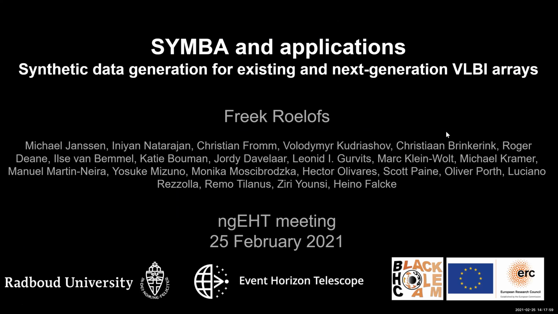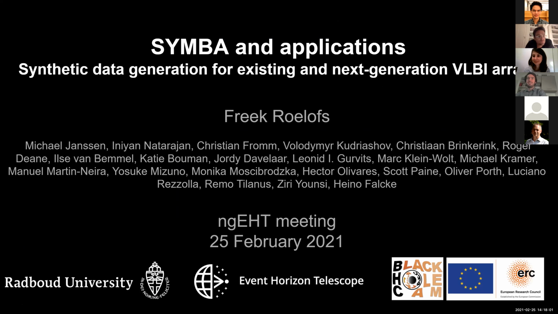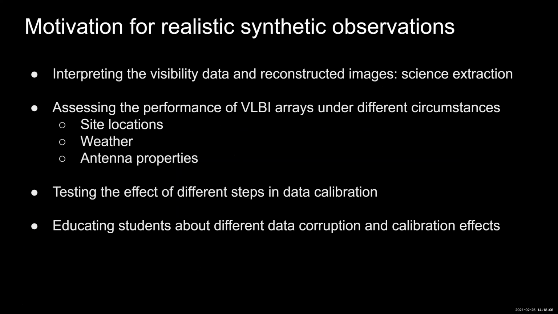Okay, thanks, Katie. So I'll be talking about synthetic data and give you some examples of what we can do with it. When we generate the synthetic data, we want it to be as realistic as possible, as close to the real data as possible, because then we can make a direct comparison between the real and simulated data and extract the science that we want and develop algorithms for that.